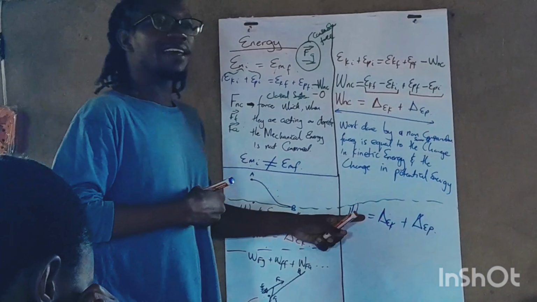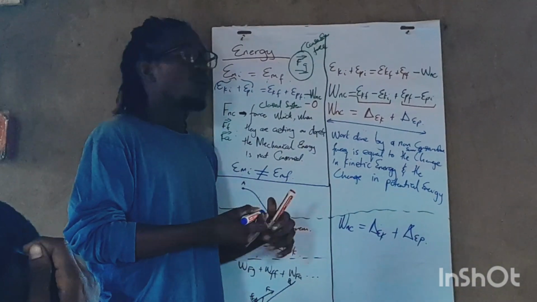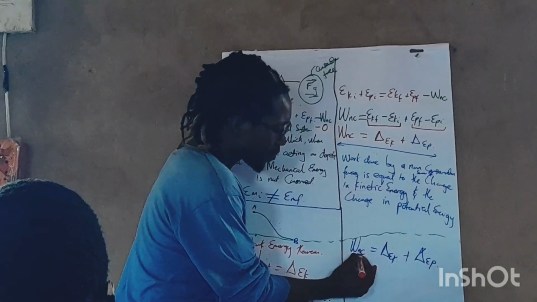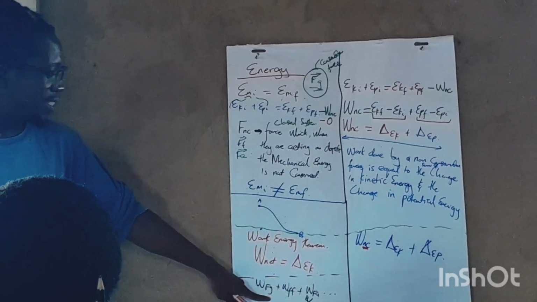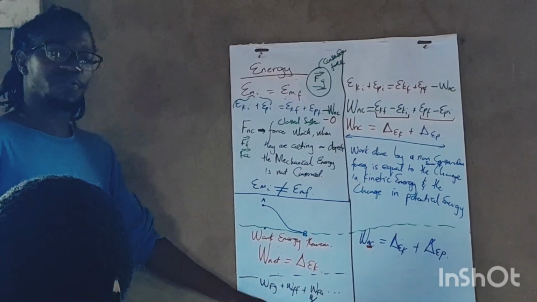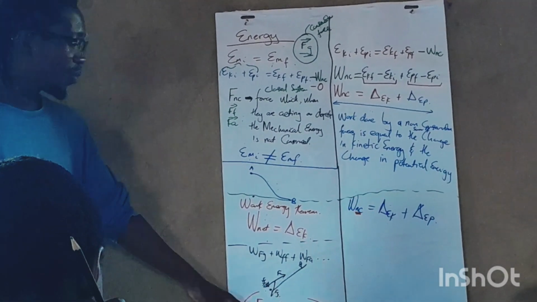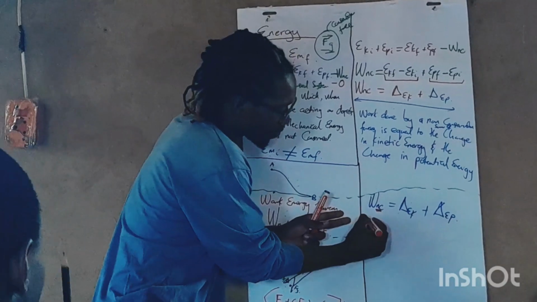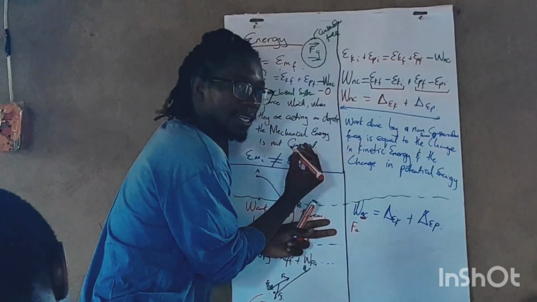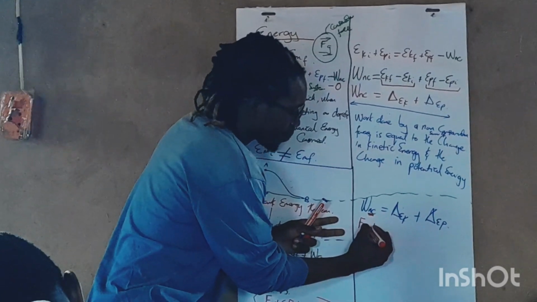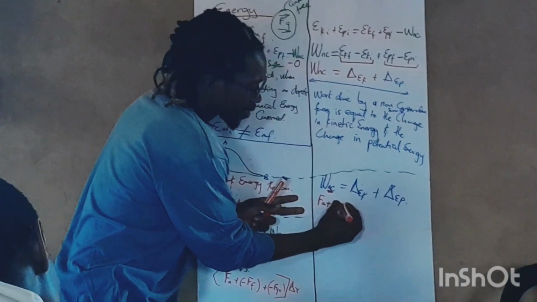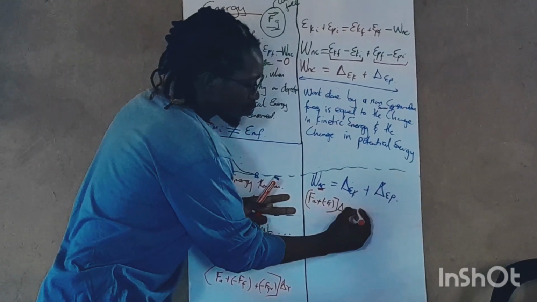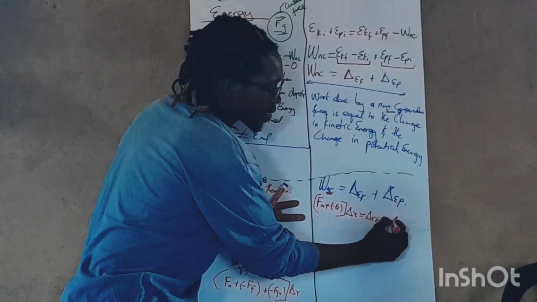So with this formula, even though we are having gravitational force acting on an object, we don't include it when we are working it out, right? We only include non-conservative force. So which ones are non-conservative forces? If you are dealing with this question, how many non-conservative forces are we having there? 2, right? Which is frictional force and force applied. So here we are going to have force applied, minus frictional force, all inside a bracket multiplied by change in x, should be equal to change in EK plus change in EP.